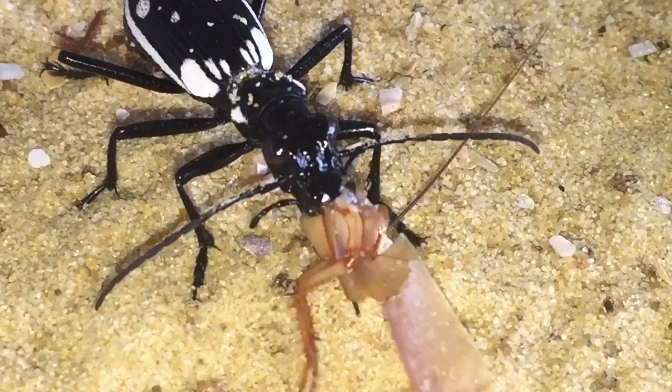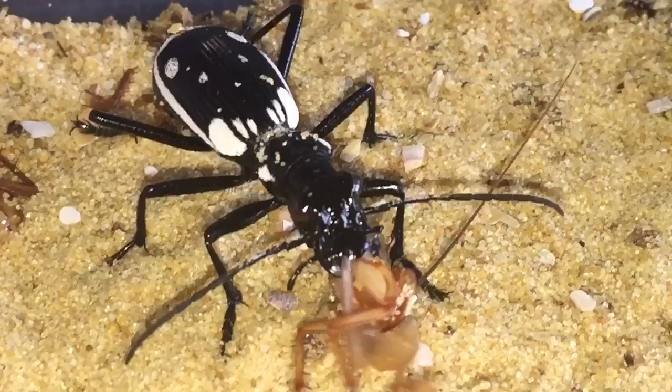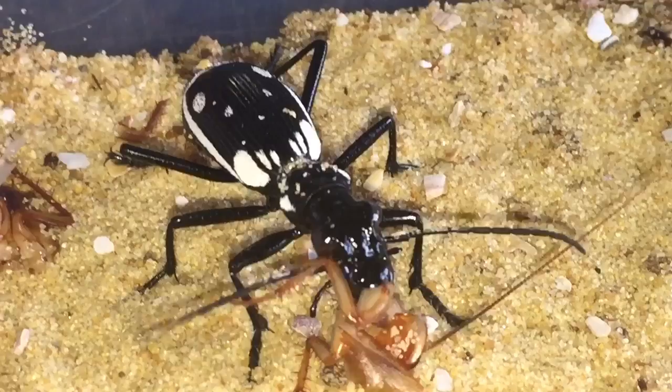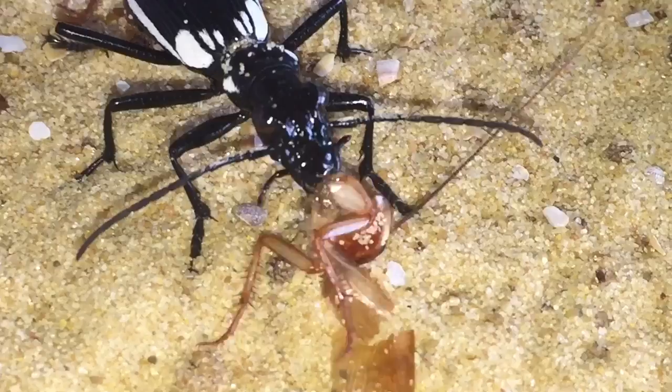There isn't much difference between these ones and the African predatory beetles. But African predatory beetles are about twice the size. They're about 2 inches in body length. And they haven't got them white markings on their abdomen. It's just plain black. Their mandibles are a lot bigger as well. So there's a little difference, not loads.